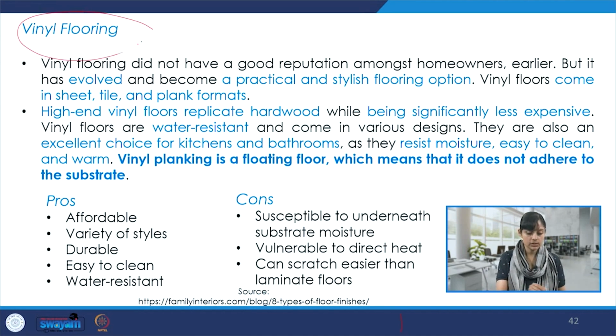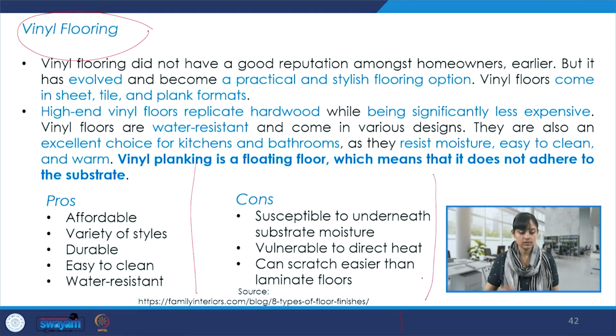Also, vinyl flooring is used quite a lot, and it's a practical and stylish flooring option which is available today. And these come in sheets, tiles, also some plank formats. So vinyl planking is a floating floor, which means that it does not adhere to the substrate. So that's an interesting case over here. And again, advantages and disadvantages. Even high-end vinyl floors replicate hardwood while also being significantly less expensive, and therefore it is a popular choice.